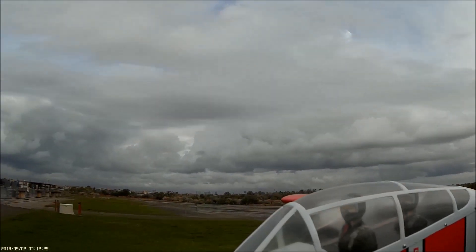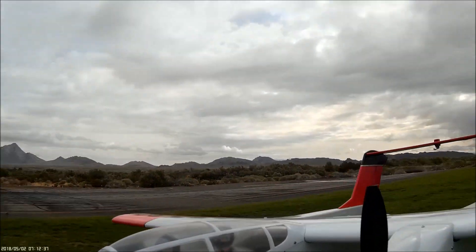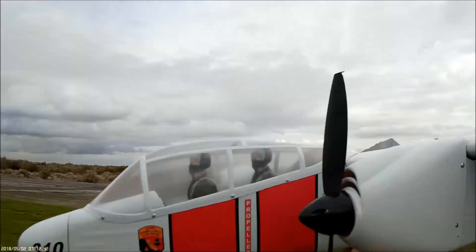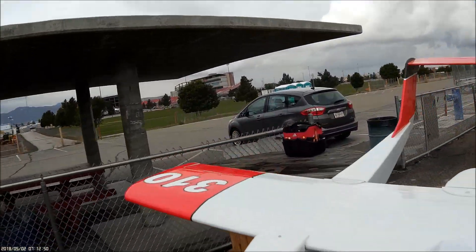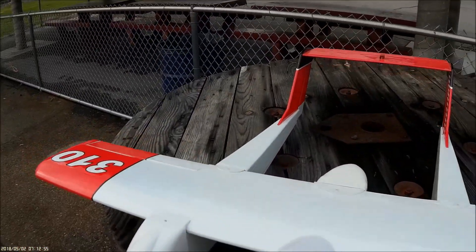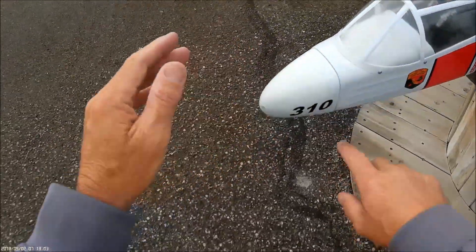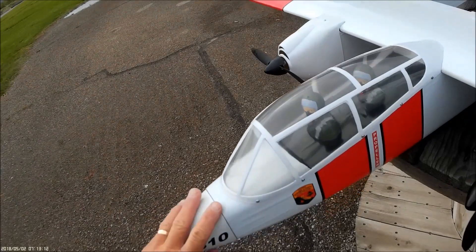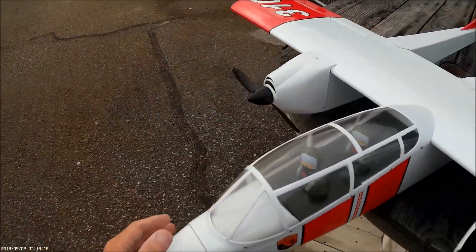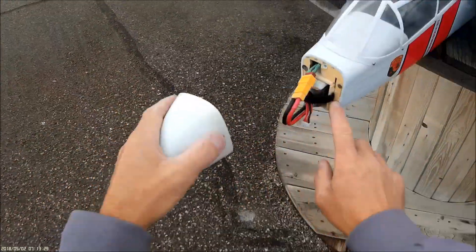Look at this! It weighs a couple of pounds. Look at those pilots in there — really super! Frenchman's Mountain and Sunrise Mountain back there. Got the pods in there, California Department of Forestry — Cali did a great job on this. So let's get this over to the bench and do a pilot's debrief. Now, the original Nitroplanes kit had some really flimsy components, so John actually made his own — this is fiberglass he made himself. Same thing with the tail cone — he put rare earth magnets in.